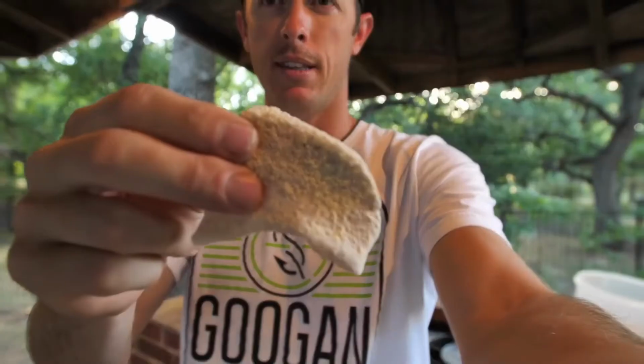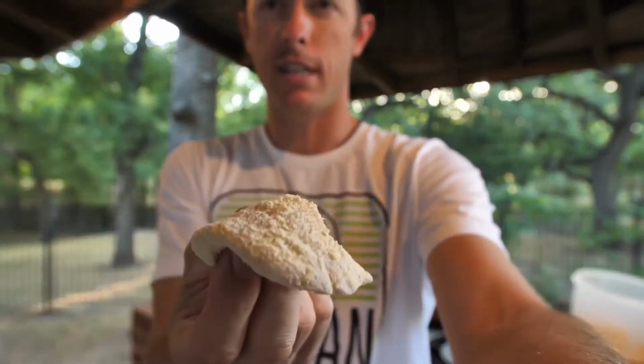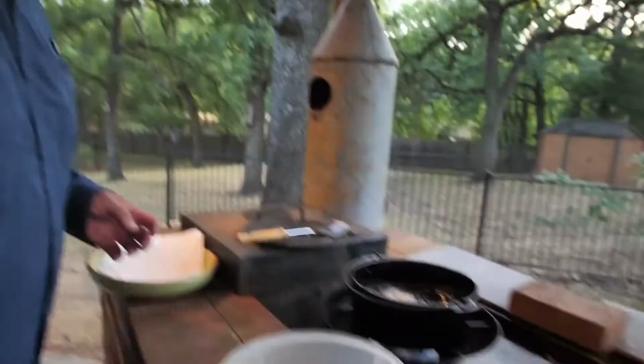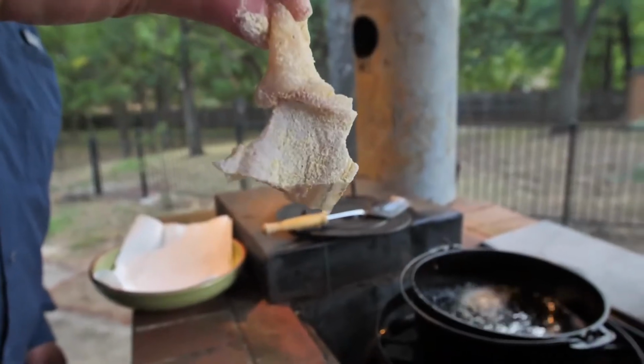Okay. I'm ready. Let's get the fish going. That is what your coating is going to look like with cornmeal. I'm going to drop one in there so you guys can see what this operation is all about.